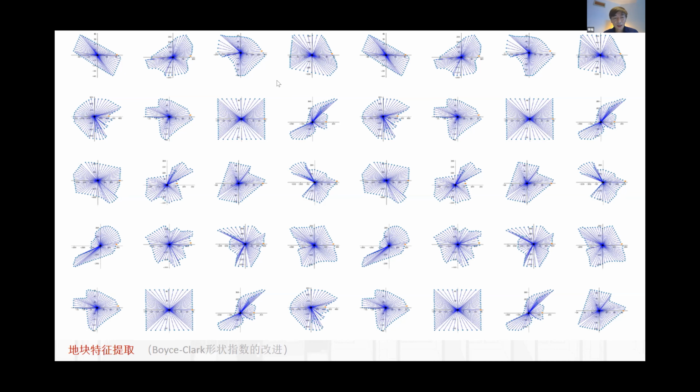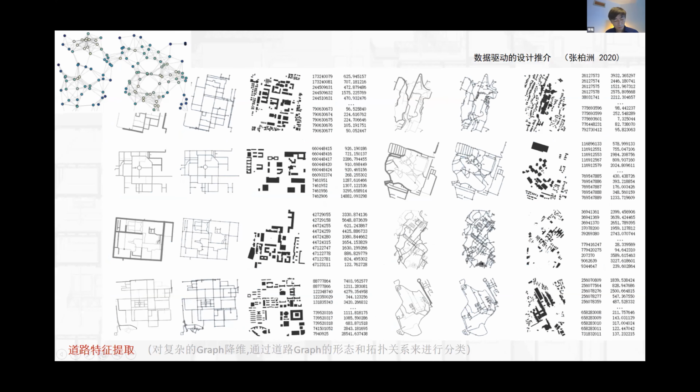And then here is the result we searched, and we want to map. We want to search on the global scale and find the best fit situation to inform your target design site.